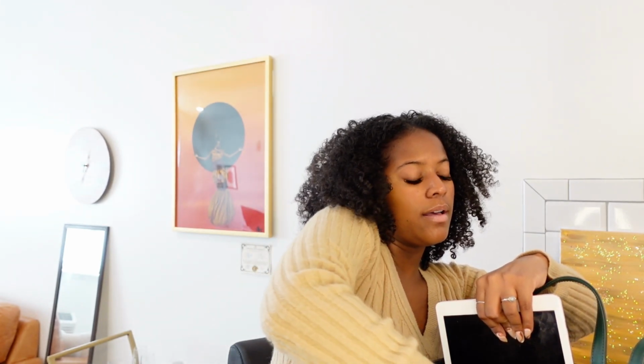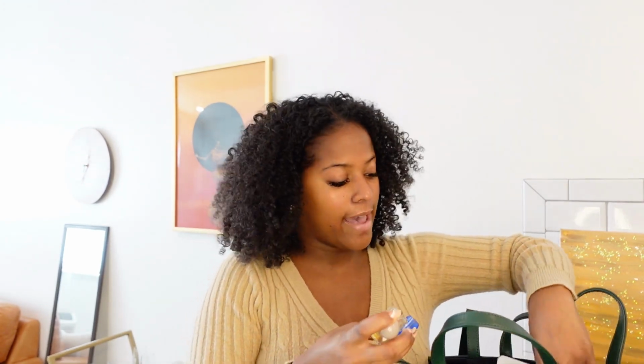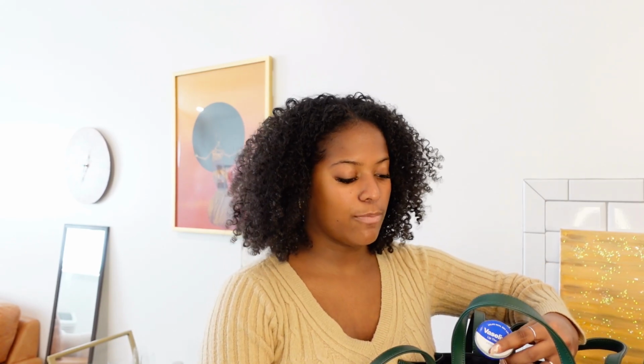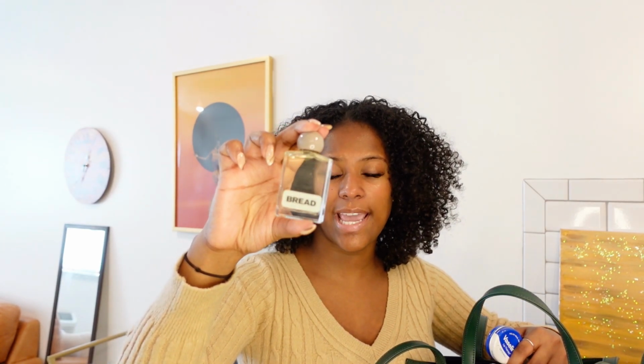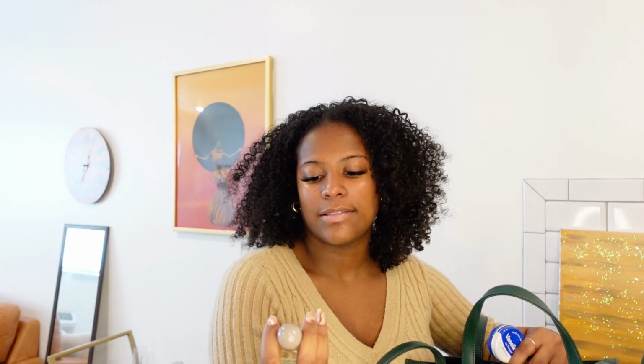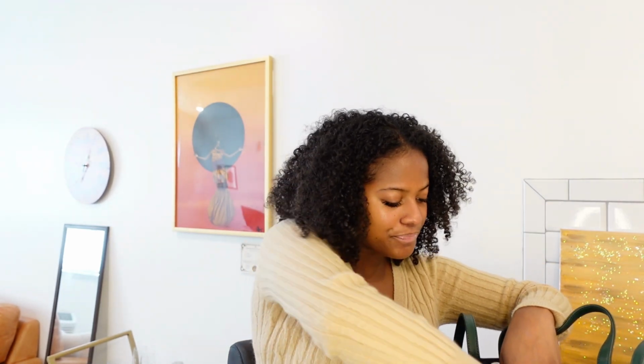Also in this little pocket, I have a small Vaseline because you never want chapped lips, and it's also winter time. And Bread Beauty Supply recently sent me a small everyday gloss that they have. So if my hair needs something or it needs to look a little bit more shiny for the videos or for the photos, I have that on me. So I keep that in my bag here.